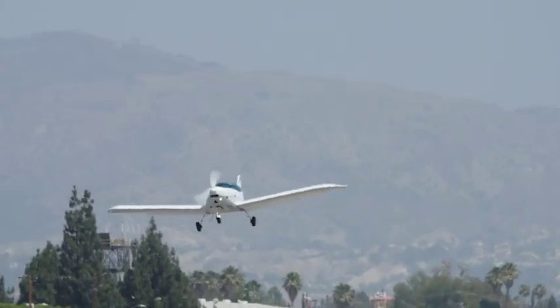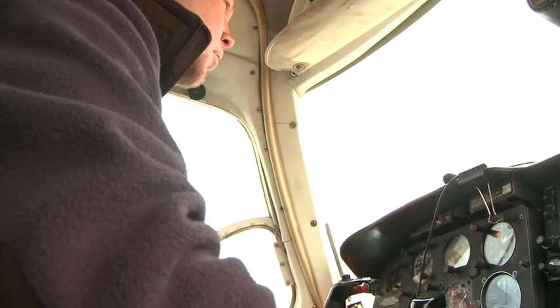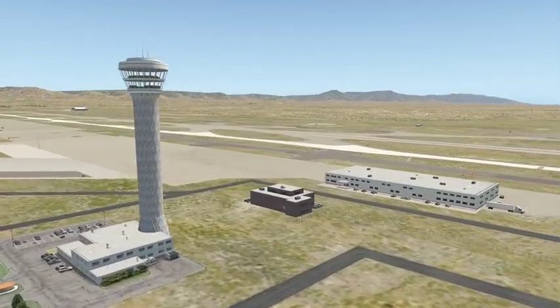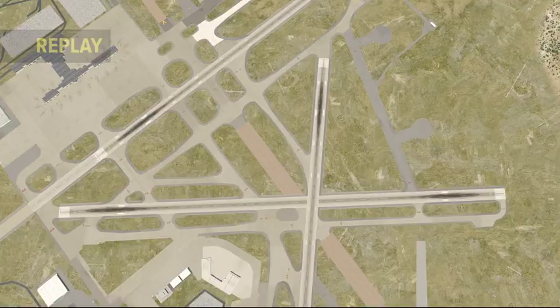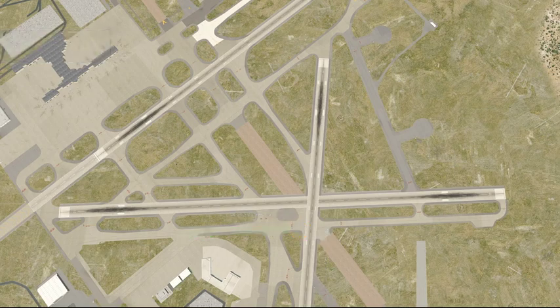Let's analyze a replay of a real-life event involving a newly certificated private pilot, which could have been prevented by advising air traffic control they were unable. On a fall evening, a pilot of a single-engine aircraft requested to taxi. The pilot receives instructions from ATC to taxi to runway 21 at Taxiway Gulf, and to expect a 3 to 5 minute delay before a takeoff clearance would be issued. The pilot reads back the instructions correctly and exits the ramp.